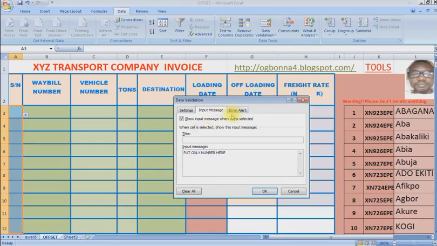So after that, we head to error alert. So anytime we put a number that is not in this list, this message will simply appear: Not available. Then when you finish everything, you then click on OK.